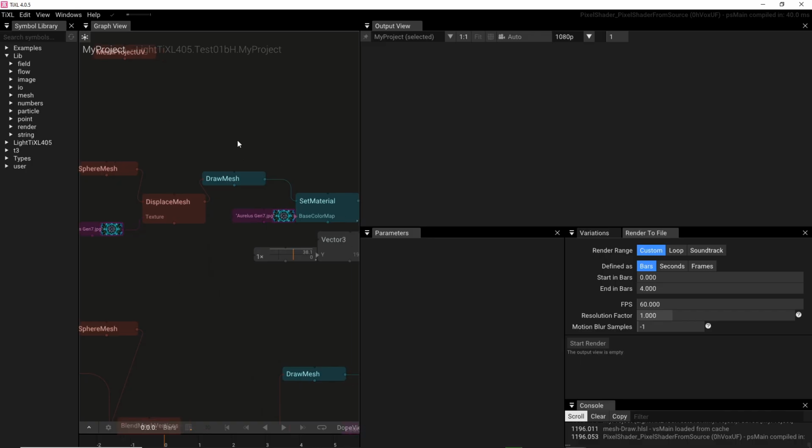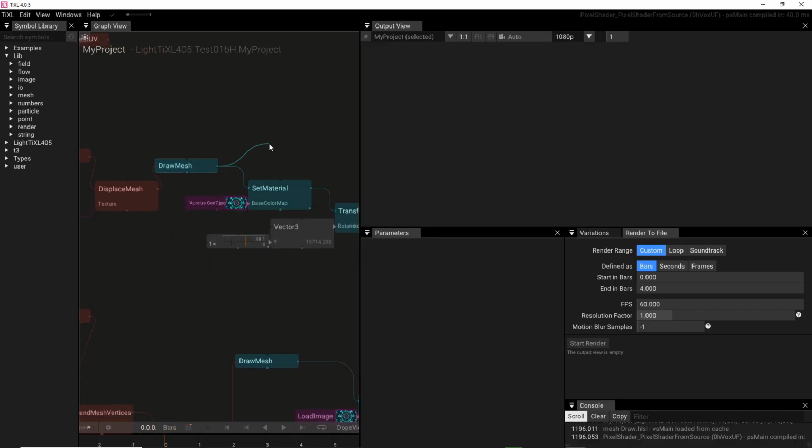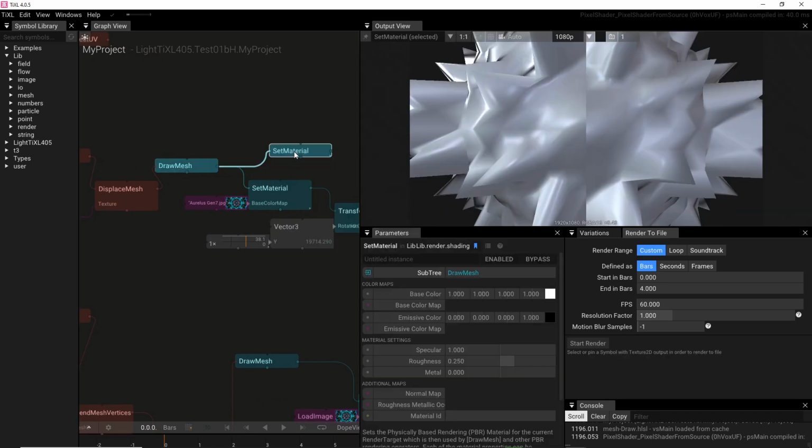So by the draw mesh you do the same, and you take set material.